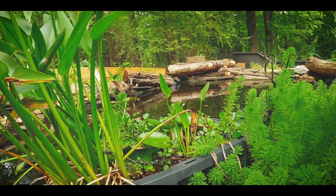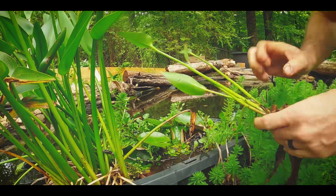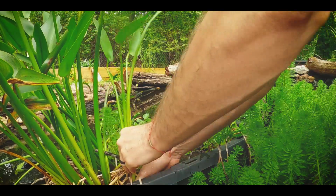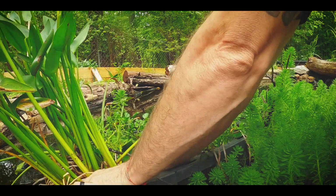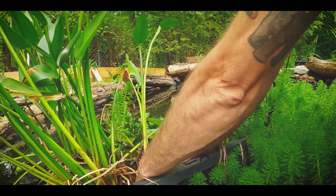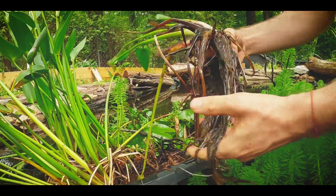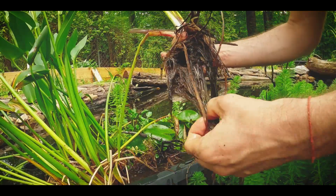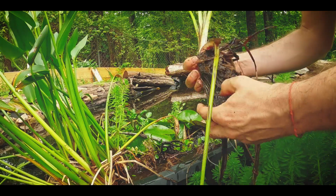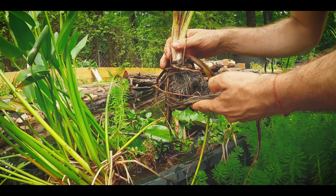First one I'm gonna grab is this little, I guess this is pickerel weed right here. All right, so we're gonna take this and put it in my bucket here. All right, I'm gonna grab another one of these pickerel weeds. I go all the way down to the base and I try and pull it away from the rest of the mass. There's a lot of roots in here. Make sure I get all the roots. There we go. See that root mass? Now these are gonna go down into the gravel. They're not too invasive. They're not gonna hurt the liner or the underlayment that I have over the liner, but they are gonna get down into that gravel and be able to feed off the bottom. So this is gonna go in the wetland filter.